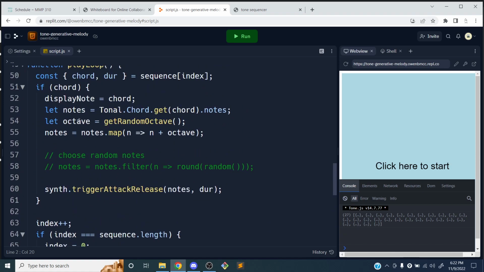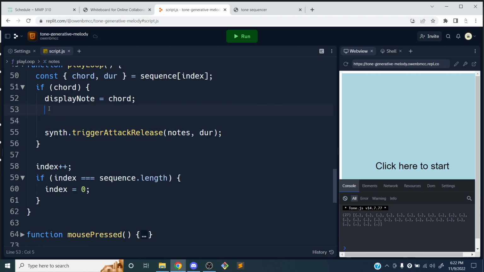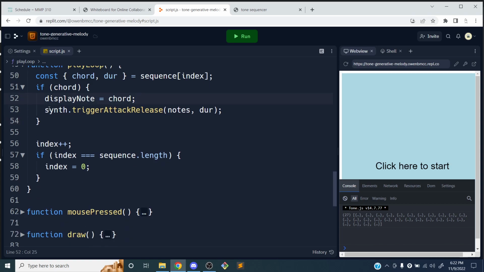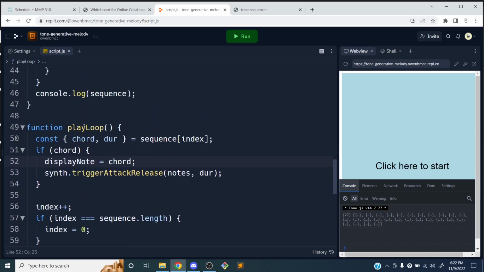And then I'm going to take out the chords for now because it's just going to be easier to focus on notes. So I'm just gonna get rid of this stuff. We made chords on Monday, and I do want to use tonal for at least one thing, but I'm not going to use chords, at least for now. You could reintroduce chords in here if you want to.